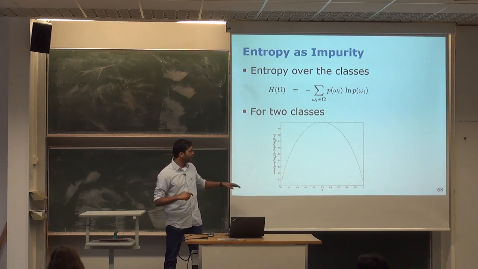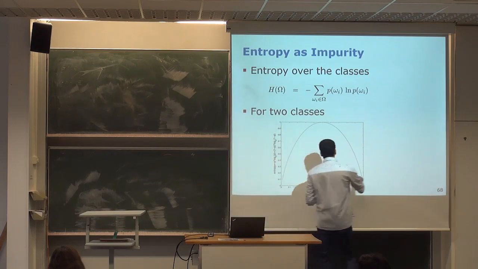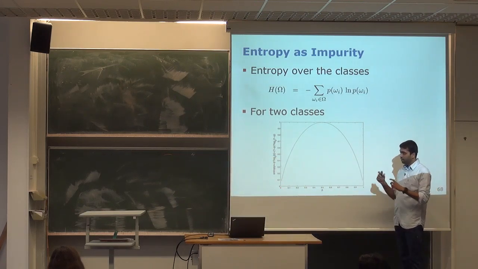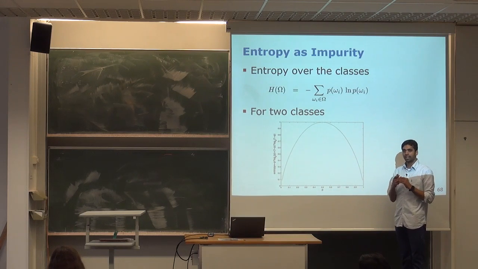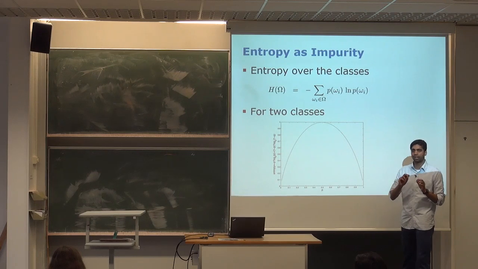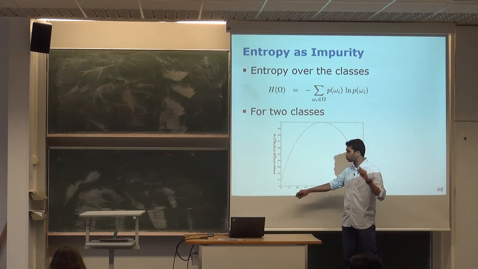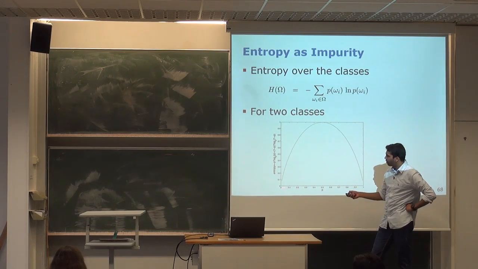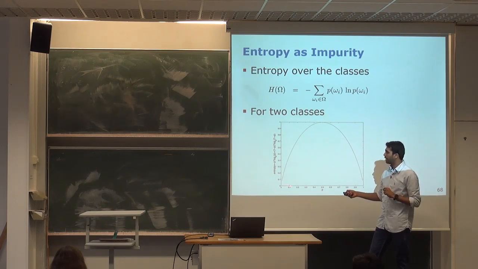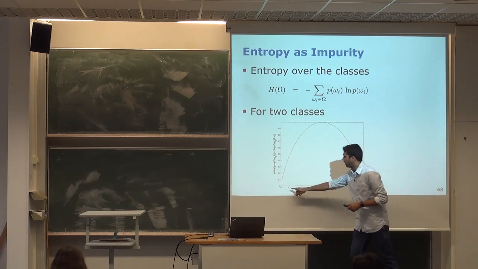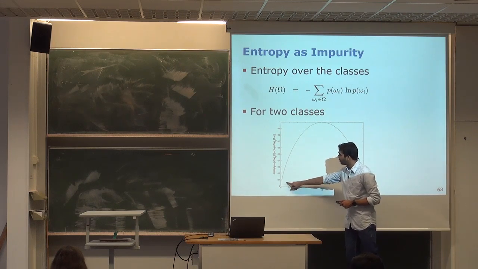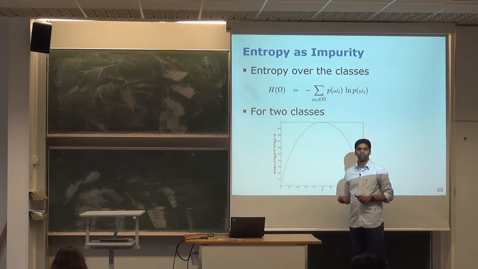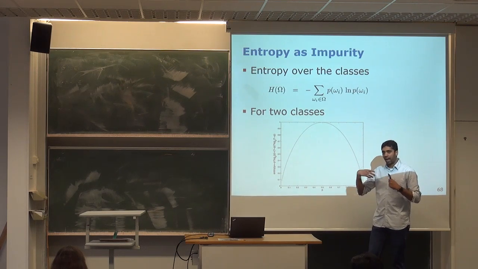The way to read this plot would be: if the split is such that the resulting members all belong to one of the classes, say in this case to class 1, we should have a low entropy. Which basically means that if the probability of a sample in a split or in a region is, say, 0.05, then this means that the entropy of that value is something like 0.3. And vice versa.